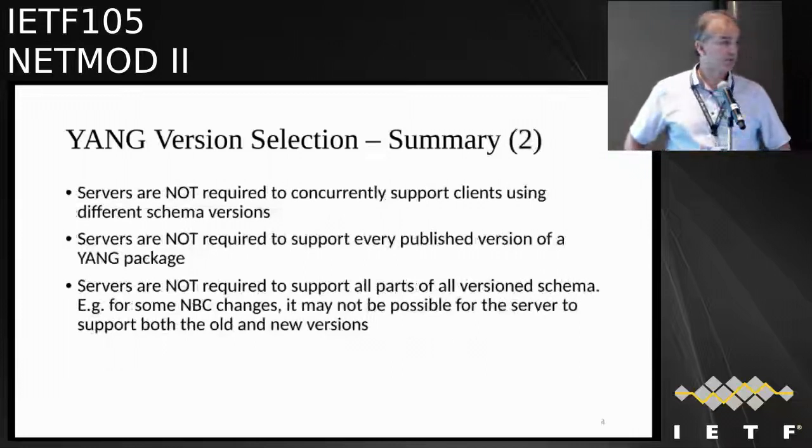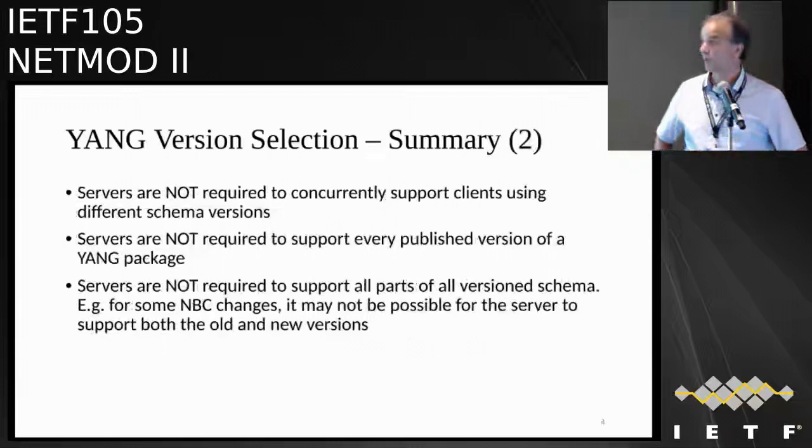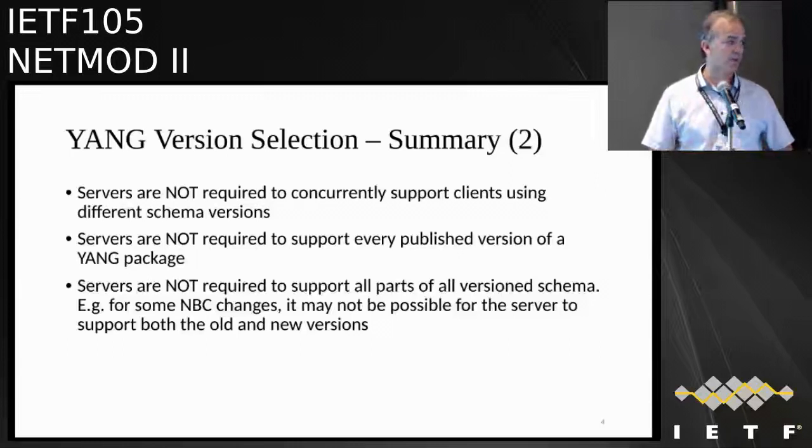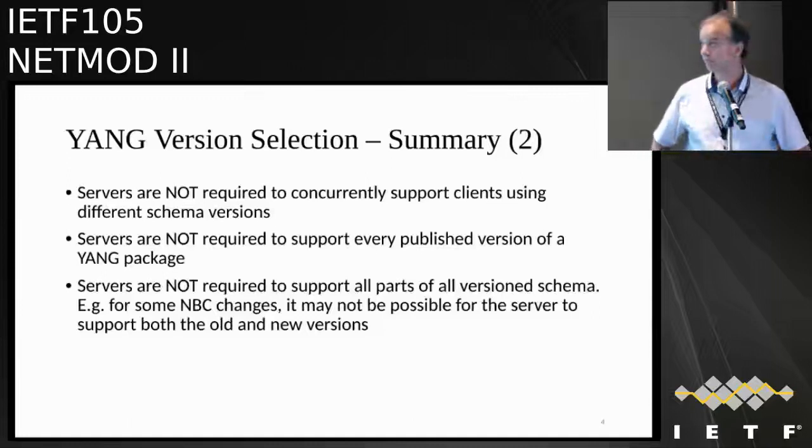So before people start throwing bricks, servers are not required to concurrently support clients using different schema versions. Those things are optional. Servers are not required to support every published version, and they are not required to support all parts of all version schema. The important thing is when we say support non-backwards compatible changes: if you remove functionality in the later Yang version, obviously you cannot support the newer one and the older one. But if you've reorganized your Yang module, moved your nodes around in a non-backwards compatible way, the server should be able to support both the older version and the newer version. Next, please.